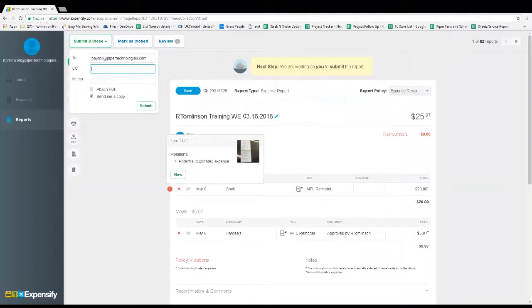If you wanted to copy somebody, you could certainly CC on this line or add a memo on the next line. I always send myself a copy so that I have a confirmation that my expense report was sent, and it is date stamped and time stamped in that email that I receive. So I'm going to go ahead and submit.